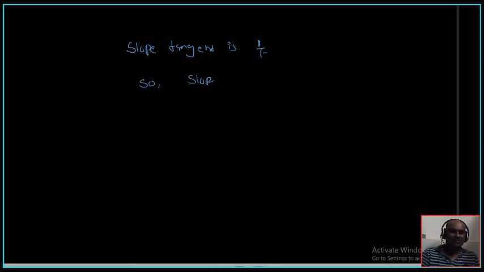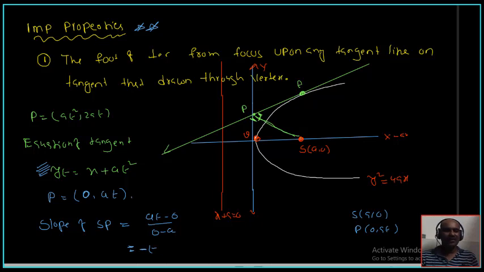Okay, slope of SP. Actually, P is not the correct name for this point, because SP in general stands for the focal distance. That's why I will take this one as A in general. Here also I took P, no? That is my mistake. Actually, this should be taken as A. You can take this as A. No problem. So I can say slope of SA. Nothing is wrong. In general, the point of tangency is taken as P, and SP means the focal distance. So that's why I changed this point to A. Okay, now P, okay. A, okay. No problem.